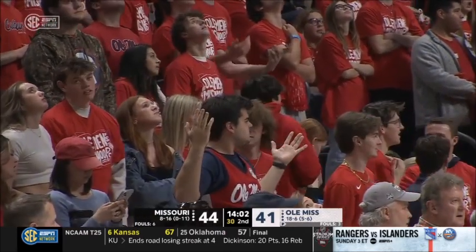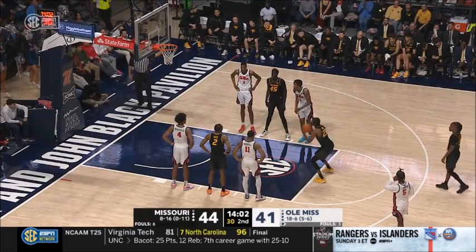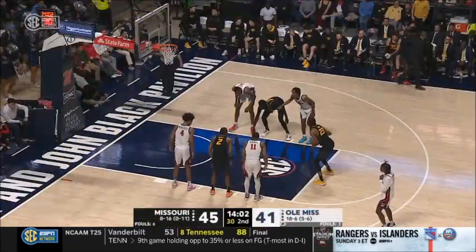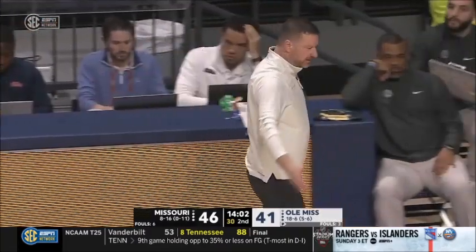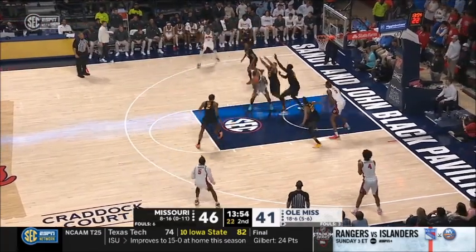Murray called for the foul — it draws boos from the crowd and cheers from the Missouri bench. That will send Aiden Shaw to the free throw line. I think the ref got it right. That's the scouting report — you understand there's the mismatch. You've switched onto Aiden Shaw, given up a lot of height — Shaw at 6'9", 6'10" on the low post and you're Jalen Murray. You just wall up, put your hands up, make it a little more difficult. But understand, Jamarion Sharp is coming from somewhere — he will be there. Don't reach in at the last second and give up the reach-in foul.